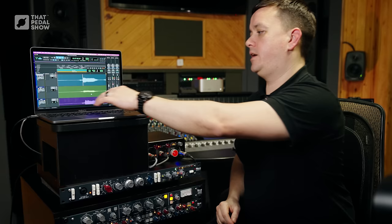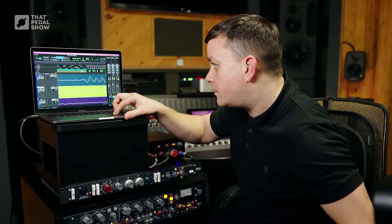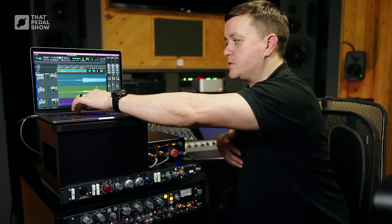Can we hear them on together? Yeah. So let me just manually move this one just a little bit, just to get it phase coherent as much as possible. Again, there are better ways to do this, but just for the sake of speed.